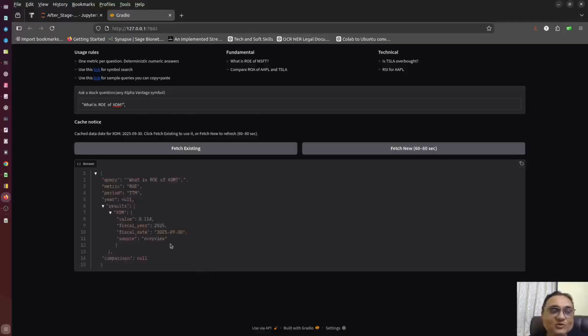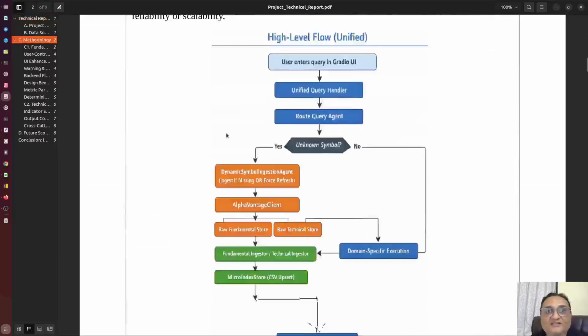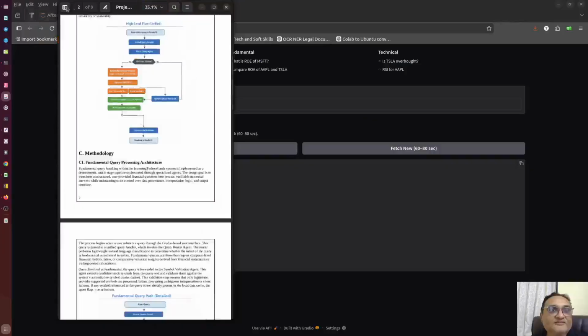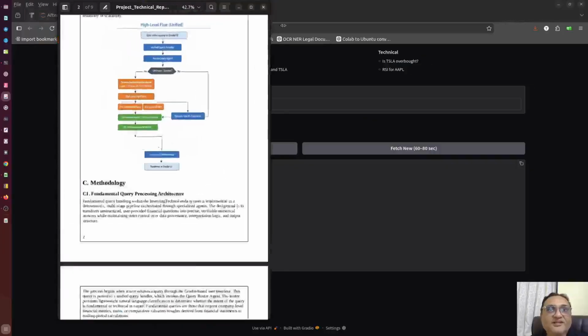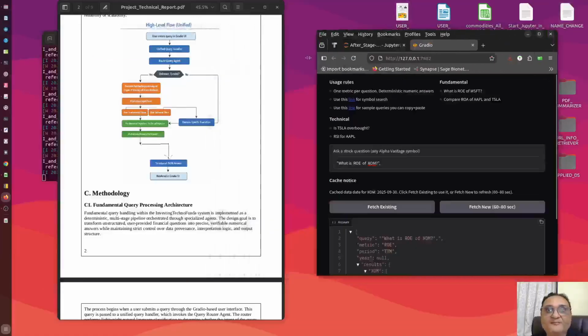Okay, so that's great. Now let me at least show the architecture. So this is a multi-agentic financial intelligence platform, and this is the high level flow. User enters the query, and if I show both the diagram as well as the Gradio app side by side, it would be better.